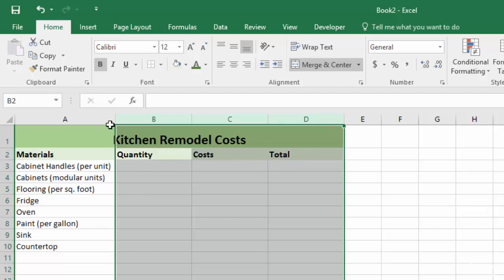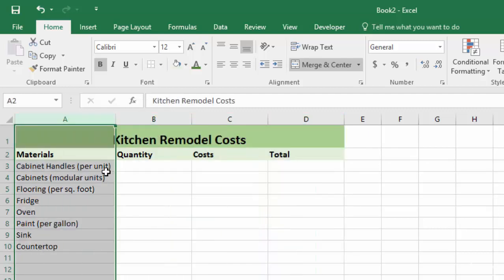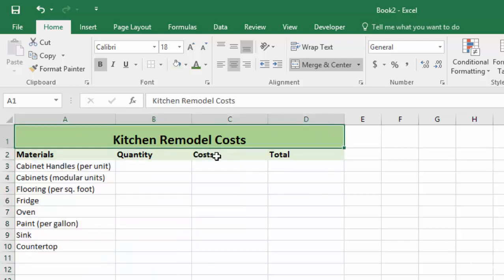The more common way for me is to just highlight one column, double click on it, and have it auto adjust. And of course, if you want more space or less space, then you can just manually adjust them. Part of it's visual, what looks good in your spreadsheet, and part of it is functional. You just have to have all the information fitting in there.